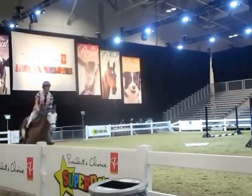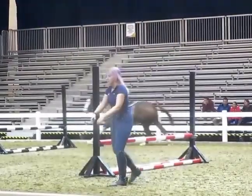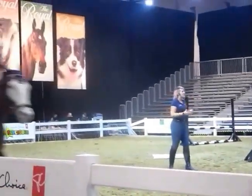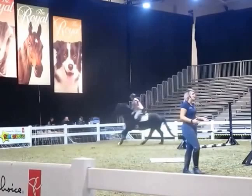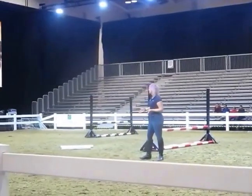You're going to notice they all have slightly different styles, but everyone has come off the back and put their hands forward and down. Christine's kind of opened her fingers a bit and let the reins get longer. The point of this is to allow the horse freedom on its head and neck, so it can lower its neck for balance and be efficient in the gallop — and then neither you nor the horse get too tired.